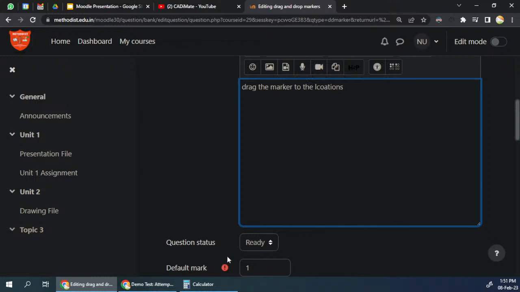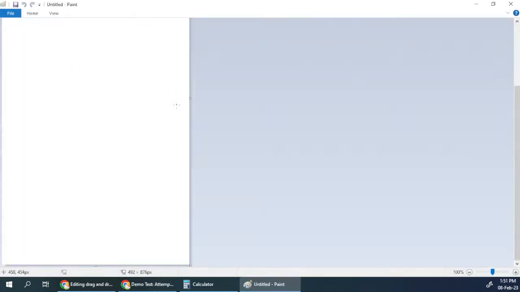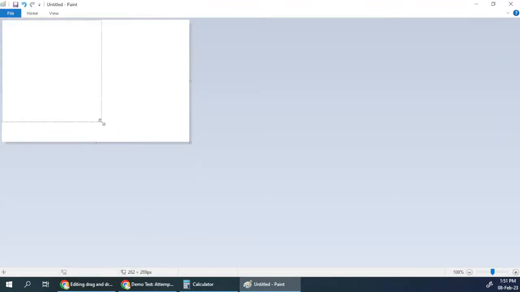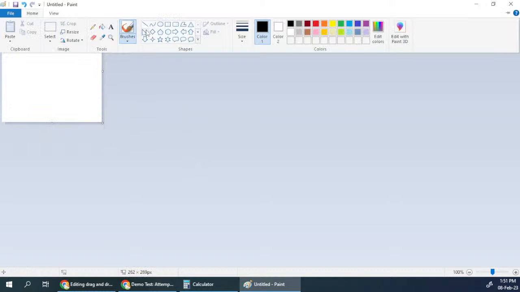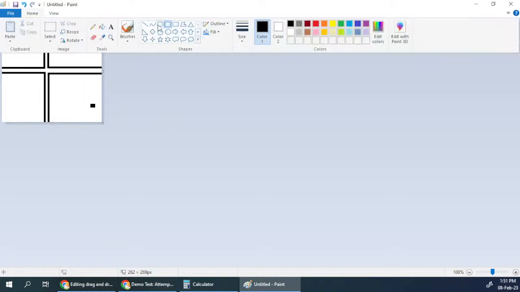Okay, and at this point we need to create an image, right? So the image we can just create using Paint if it is a simple one. For this question type, I'm going to use a very simple kind of question. I'll just create a number of different quadrants, and in each quadrant I'll put a different color.